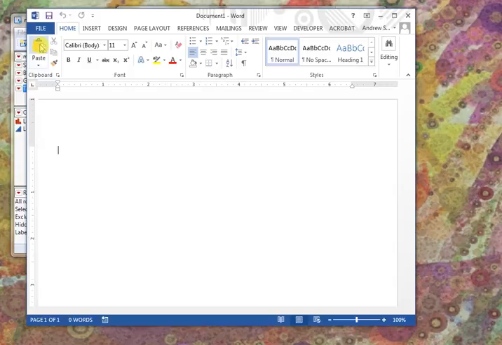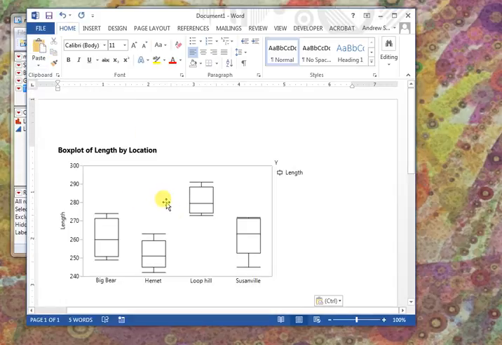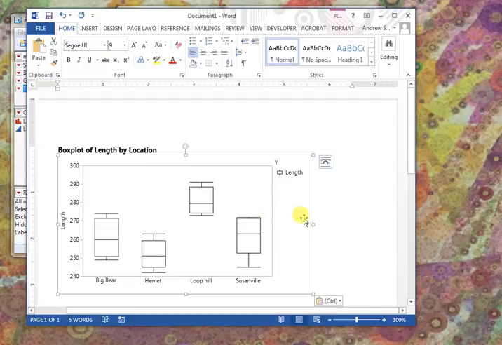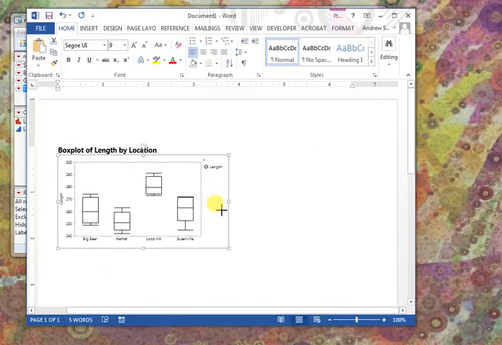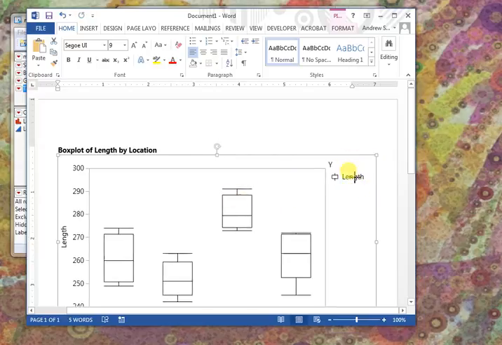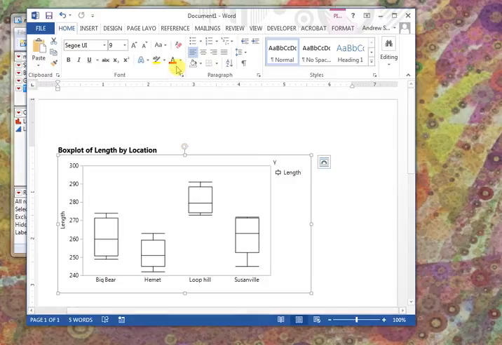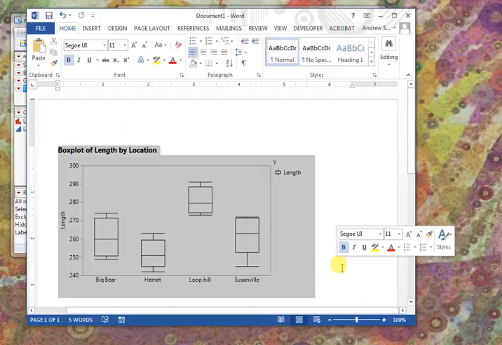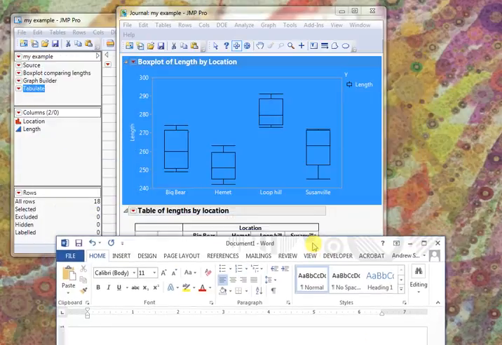When I go to paste, if I do a plain paste, it usually works pretty well, and that might be sufficient. One trick to get a very pretty picture, well, let me show you the downfalls of plain pasting. Sometimes when you do a plain paste, when you rescale the plot, the words and things can get really blurry. Actually, in this particular example, it didn't happen. Let me show you an example where it will happen. Let me get rid of that.